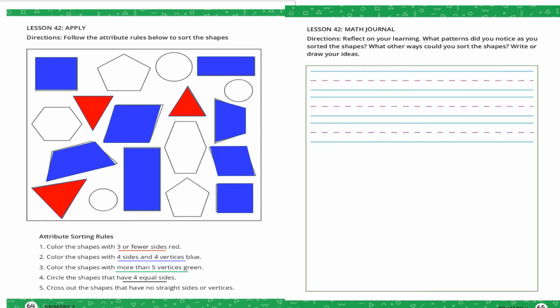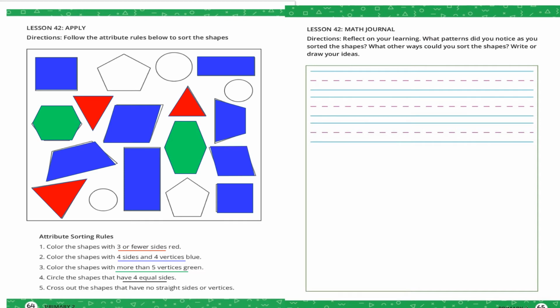Number 3. Color the shapes with more than 5 vertices green. More than 5 vertices means more than 5 sides. So we will not color 5. We will color more than 5, like hexagon. So we will color all hexagons green.